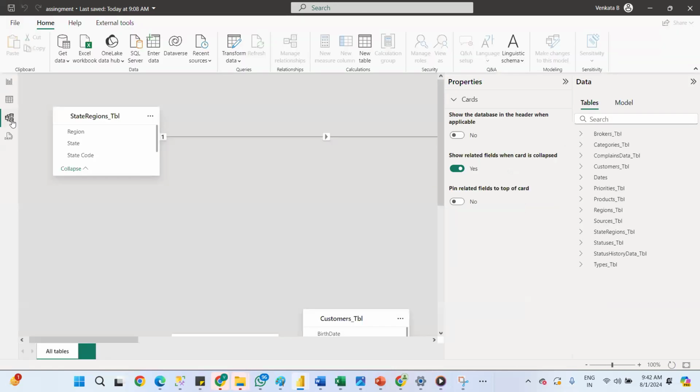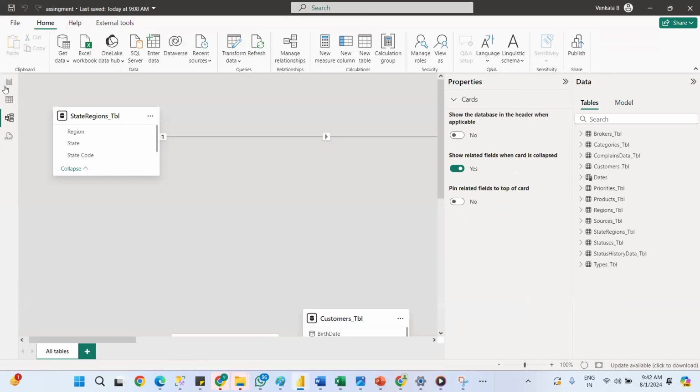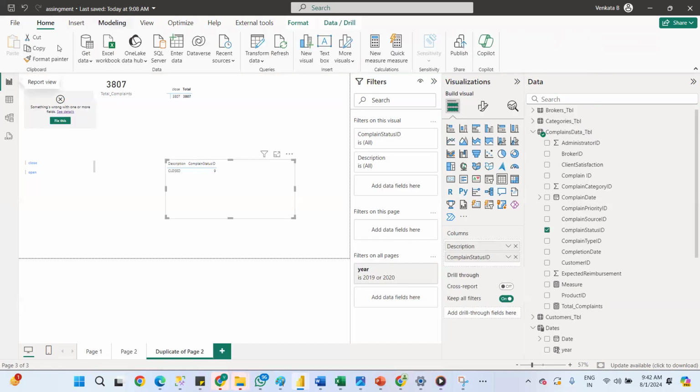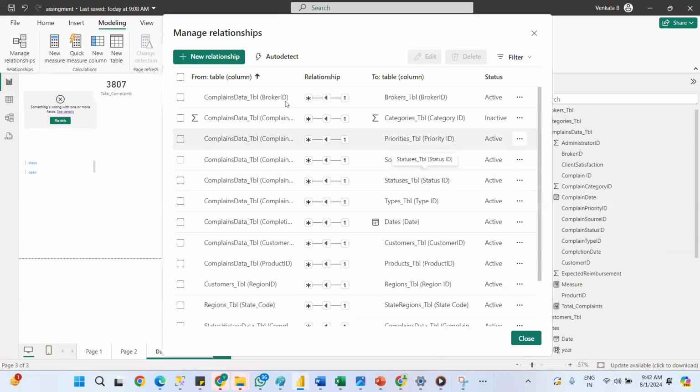Let's see if there are any model issues. Go to modeling, manage relationships. Status, right? This one, complaint status ID. Okay.